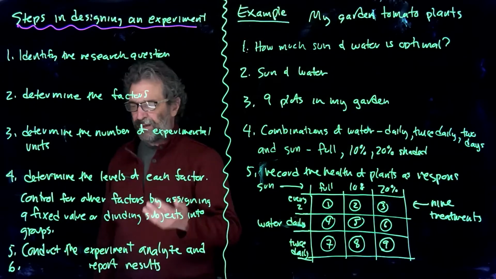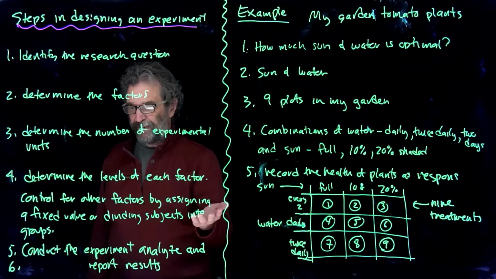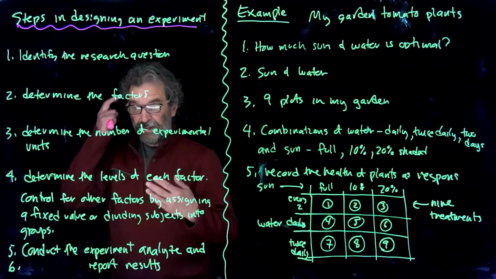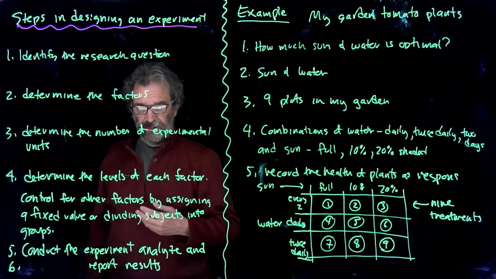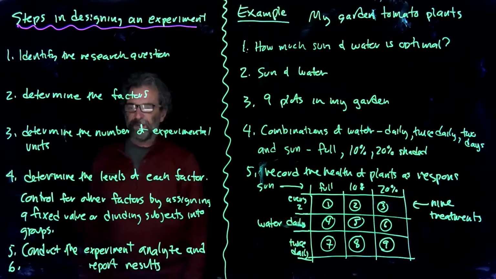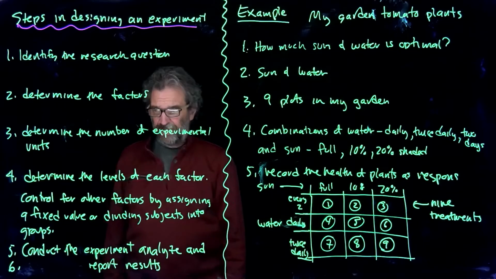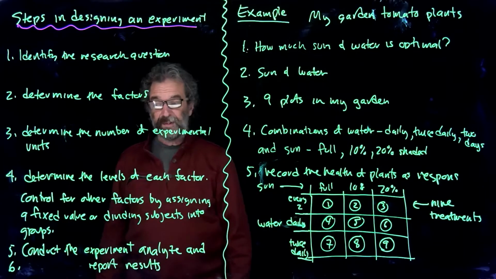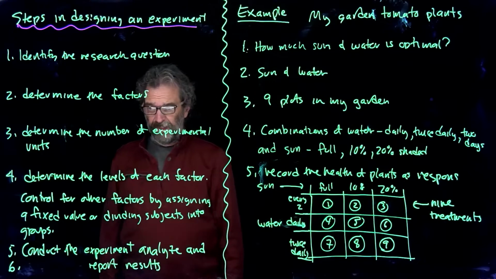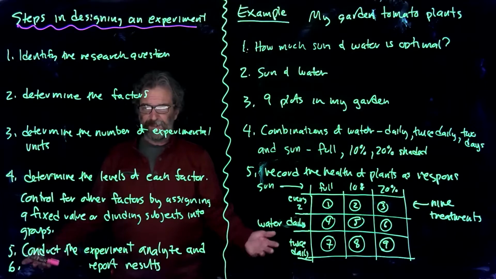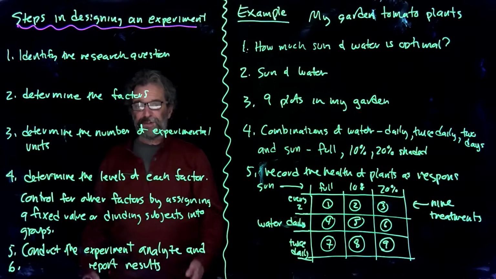Sometimes the factors you're using are the ones you want to investigate. The other ones you don't want to investigate, you could measure them, or you can control for them by assigning them values. The other way to handle the situation, if you can't assign them values, so maybe you're doing an experiment on weight loss, and you think that the amount a person is overweight is a factor in the response. So more overweight people maybe can lose weight more easily, or maybe less easily. I don't know how that works. And so you would have to account for how much overweight they are in your experimental design somehow, because that is a possible explanatory variable.